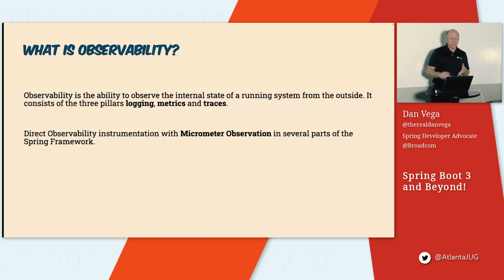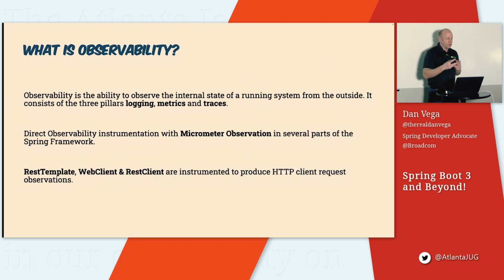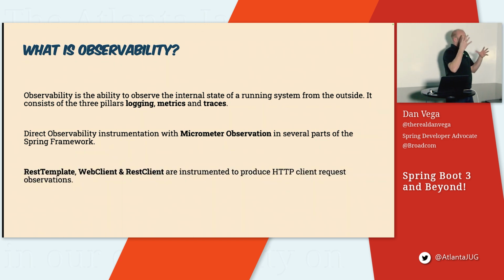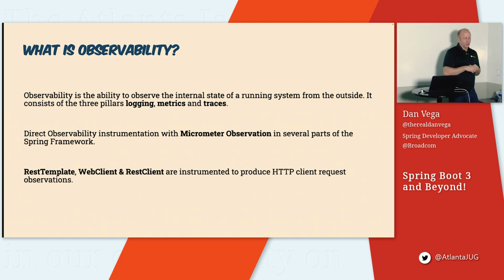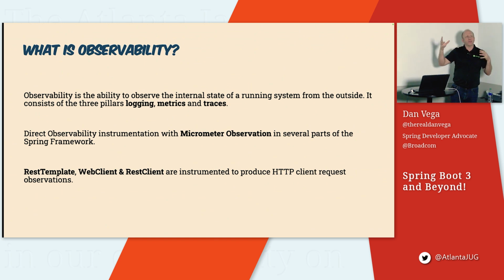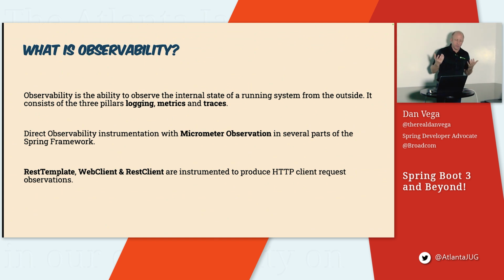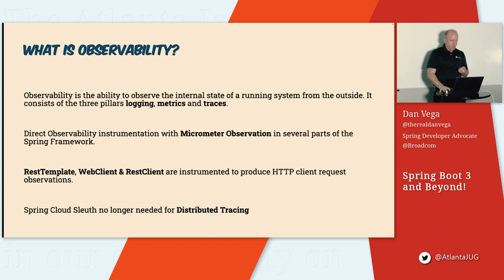There are some changes that happened in 3.0, one of which was with Micrometer. And now we're doing a bunch of observations on the things internal to the framework. So if you make a REST template callout or a REST client callout, we are automatically instrumenting those. So if you add the actuator to your application and you go through and you're doing these things, we're adding those metrics to it. So you can get those metrics out of the box for free now.